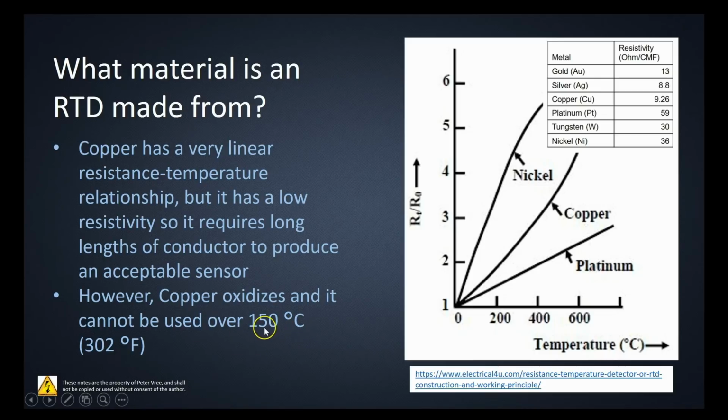I never found that out. Just copied and pasted and didn't have the time to look further into it. It has a very linear resistance temperature relationship, but it has a low resistivity. So another reason why they don't use copper that much is that because it has a low resistivity, it requires a long length of conductor to actually produce an acceptable sensor.